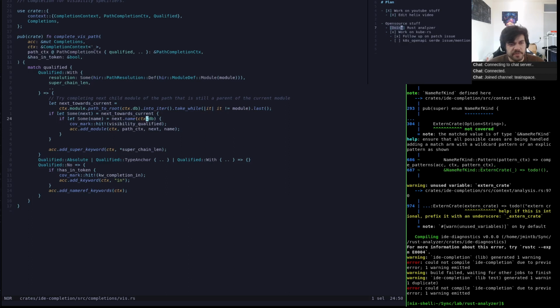So here we have the mark. What is this? Visibility qualified. That's not even in the document, is it?